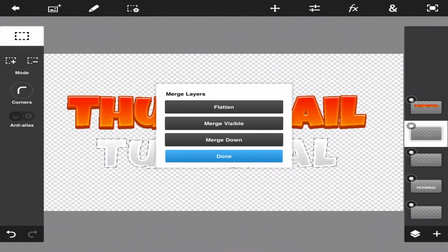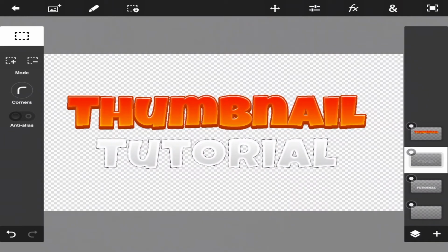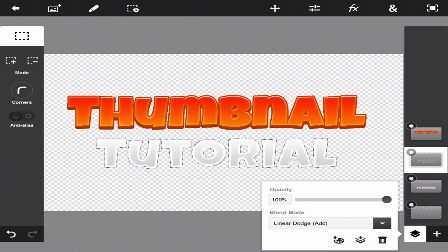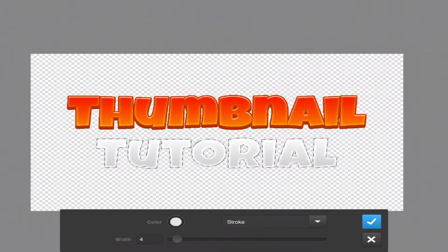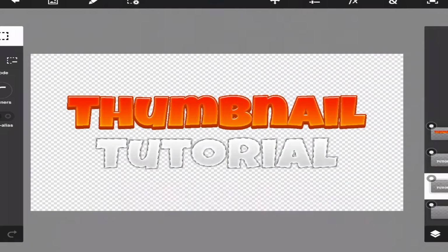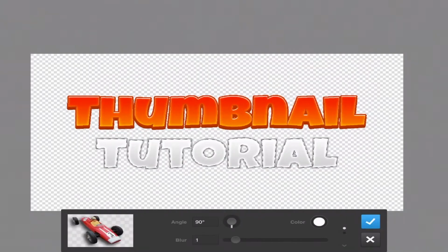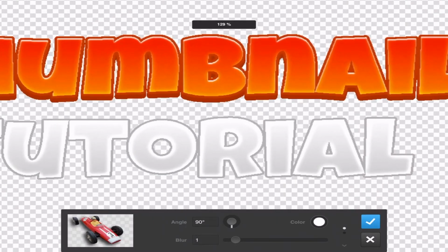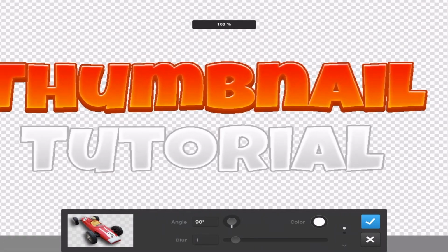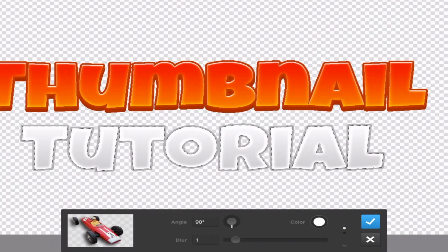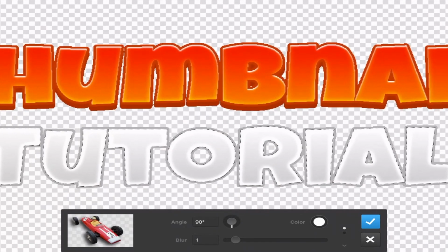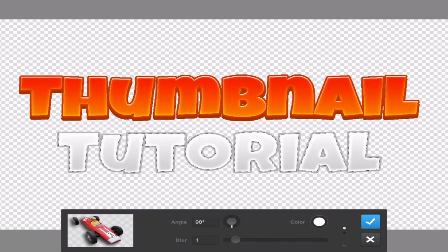So as you can see right now, with full opacity on linear dodge, it doesn't really look that good with this one, so I'm going to turn it down, and that's really all I want to say quickly. Also for this one, the drop shadow, you can't really see it on the top, but on the bottom you can still see it. Because on this one, you saw what it does with this text, as you can see. You can't see on this one because I chose white on this one. But I'll still use it.